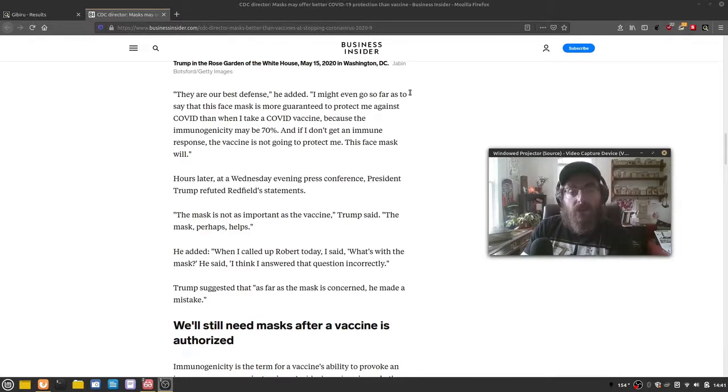So what he said right here is that it's more guaranteed to protect, and then his qualifier here, and if I don't get an immune response, so he's saying, well, if the vaccine doesn't work the way we want it, so it doesn't work at all, so it's 0%, then the mask is more guaranteed.